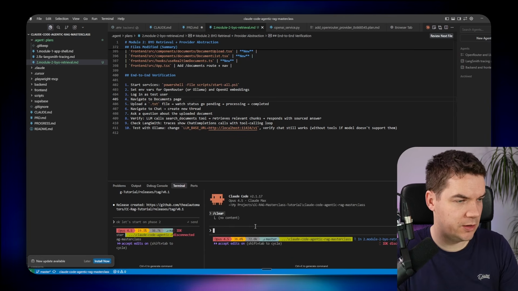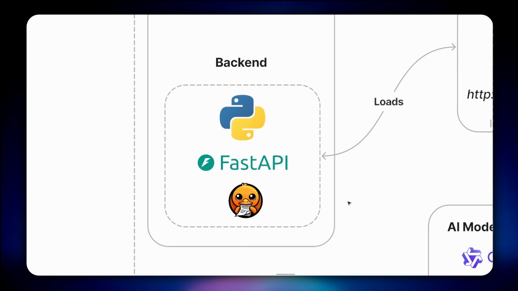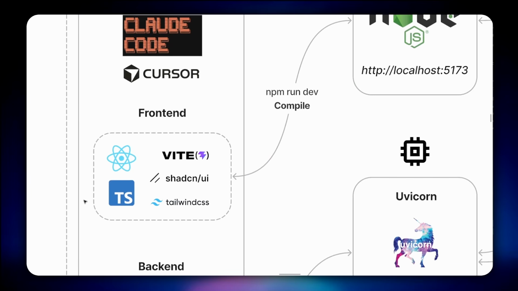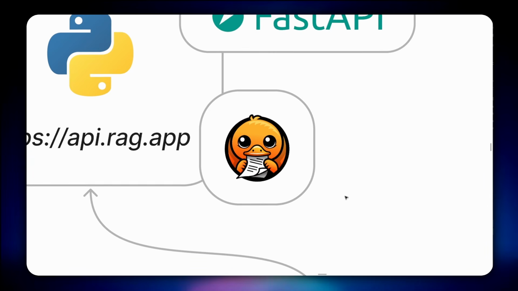A lot of RAG content online is either too surface level or it's too deep on theory. So here we're going to dive straight into building and you can learn the key concepts along the way. My stack here is a vanilla Python backend, we're not using any frameworks here, a React frontend, and then we're using Supabase for vector search, database, and file storage. And we're also using Docling for document processing.